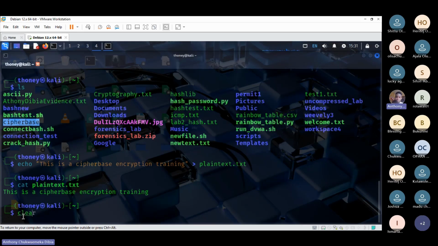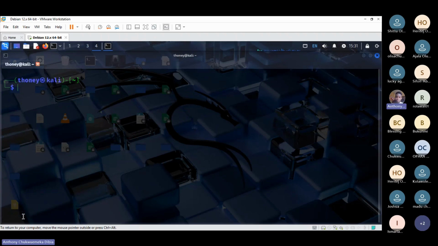So let us try to encrypt. Now, OpenSSL, let us check the algorithms under OpenSSL.